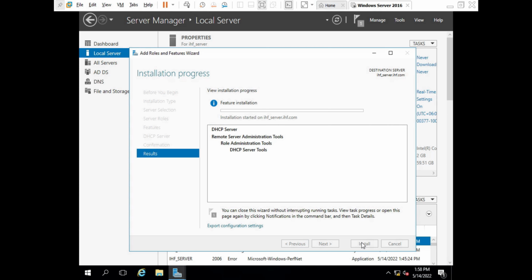So the Dynamic Host Configuration Protocol is a network management protocol used on Internet Protocol networks for automatically assigning IP addresses and other communication parameters to devices connected to the network using a client-server architecture.